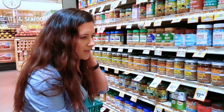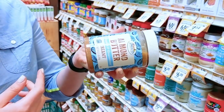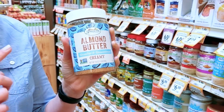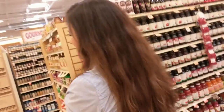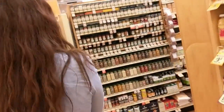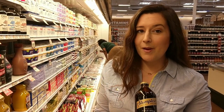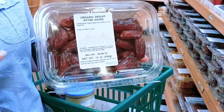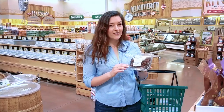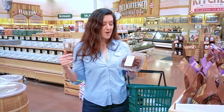Get an almond butter that's smooth and pretty runny. It's pretty liquidy, so it's gonna pour well and stir well into our brownie batter. Bone broth. We are not using bone broth. It's exactly what I want with my brownies, a side of bone cartilage. Cold brew coffee. We're going to add just about 3 tablespoons. It's gonna amp up the natural chocolate flavor and add a nice little buzz while we're at it. Pitted dates, these are gonna be the sweetener in our frosting. We're just gonna blitz them up with some coconut oil and cocoa powder. They're gonna create a super smooth, sweet frosting for our brownies.